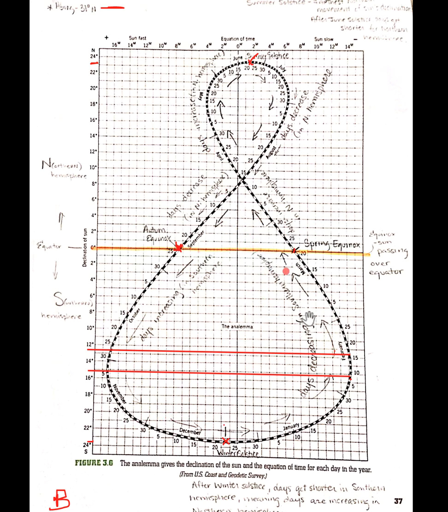Make sure you put in the correct dates. When does it enter the northern hemisphere, and then when does it leave the northern hemisphere? And then, for the third one, you would say, when does it enter the southern hemisphere and when does it leave the southern hemisphere? This is the southern hemisphere, below the equator.